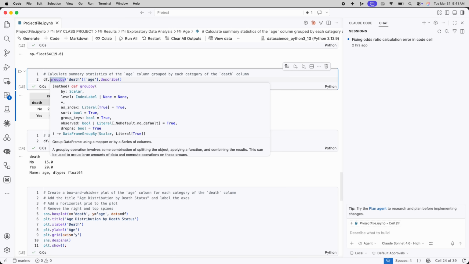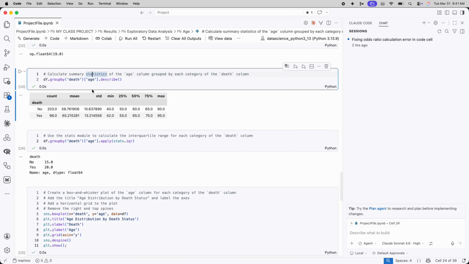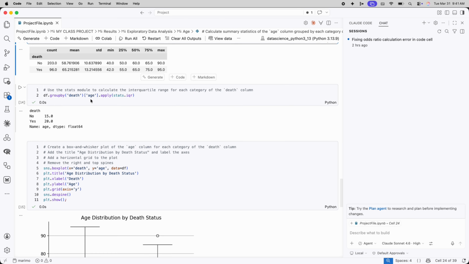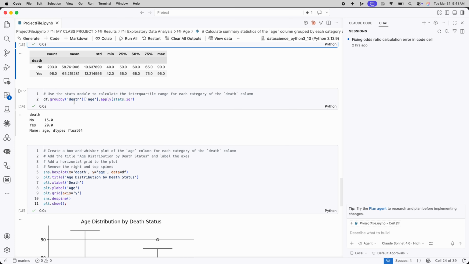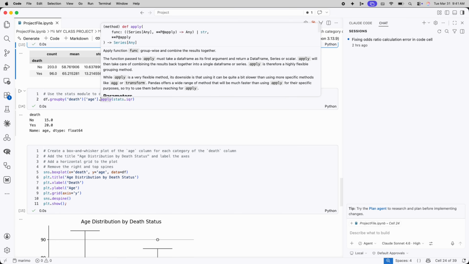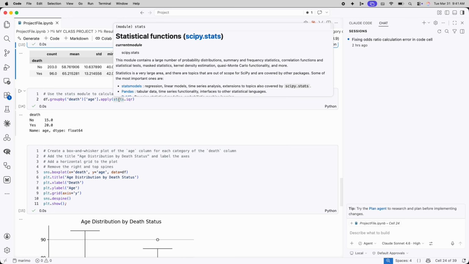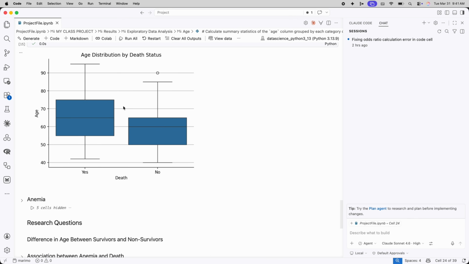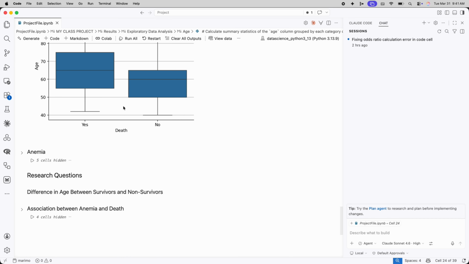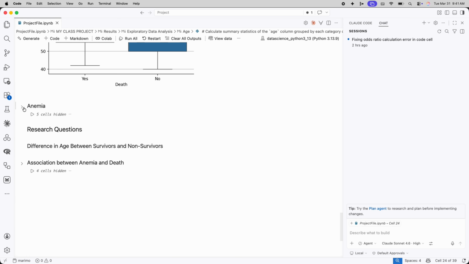Cool? So we're just catching up on where we were. And then I did the same for the stats.iqr, and look at this code. It said df group by death, the age column, then dot apply to that, apply the IQR function. So that's kind of an interesting bit of code there and something for you to learn if you're just picking up Python along the way. And then we had our data visualization of that. I think you complained that those things were too wide. The boxes were too wide. I agree with you there. So that was our example of a numerical variable, and this was our example of a categorical variable.